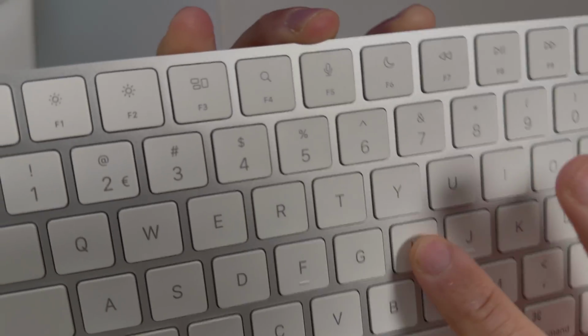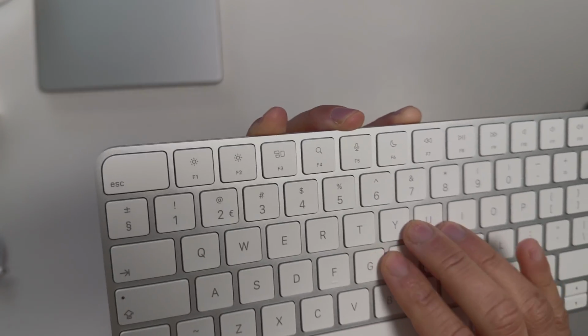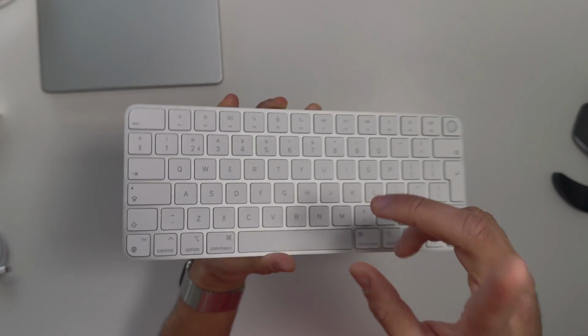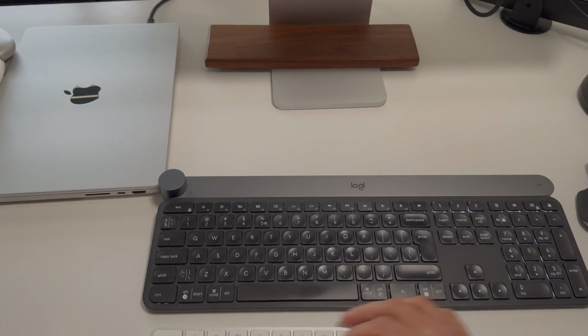And as you can hear, it produced quite a clicky sound. So I think that's good enough to have a satisfying typing experience. But I should say it's not as satisfying in clickiness as the Logitech keyboard. And while the Logitech keyboard does have some strengths, it also has some limitations.